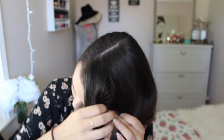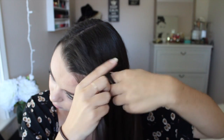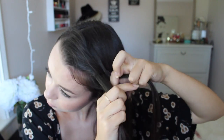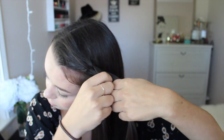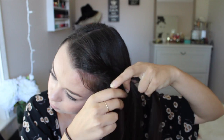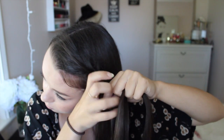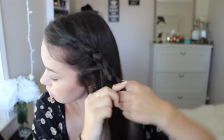So for the second hairstyle, it's going to be really similar to the first one. We're taking that same piece of hair from the front and splitting it into three sections. And this time we're just going to braid it. We're basically French braiding our hair, but we're not adding a section from the back this time — we are adding a section from the front. So as you can see, I just added some from the front and then from the back I just braid it normally. So basically it's just a French braid, adding a section from the front and then crossing it over. And then I'm just going to braid it all the way down normally and tie it off with an elastic.